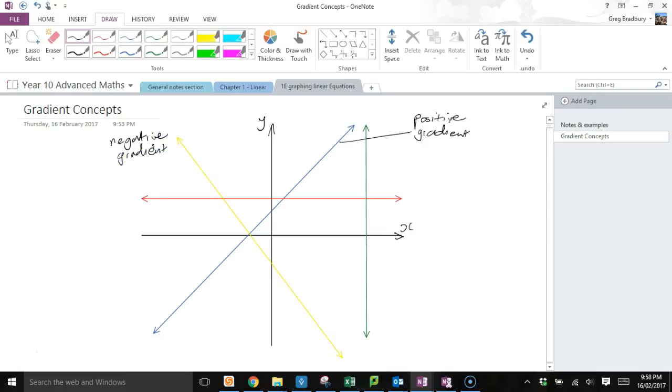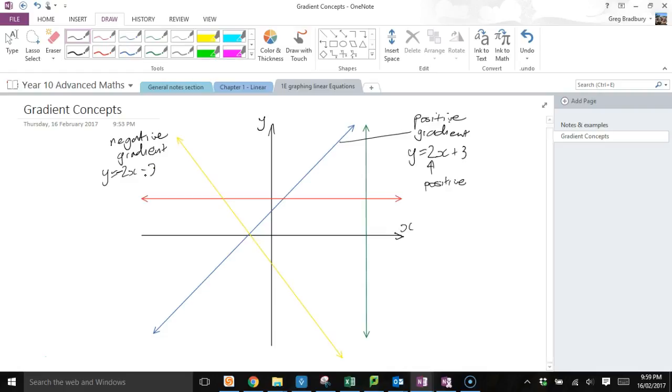What you will see in an equation, if you have a positive gradient, will be, this is not the actual equation for the line, but you might see, we used the example before, y equals 2x plus 3. Okay, so this will be positive. If that number is positive, then you'll get a line increasing from left to right. If it is negative, okay, so that's a negative there. Again, that's not the equation of that line. Anyway, it will have a negative gradient.